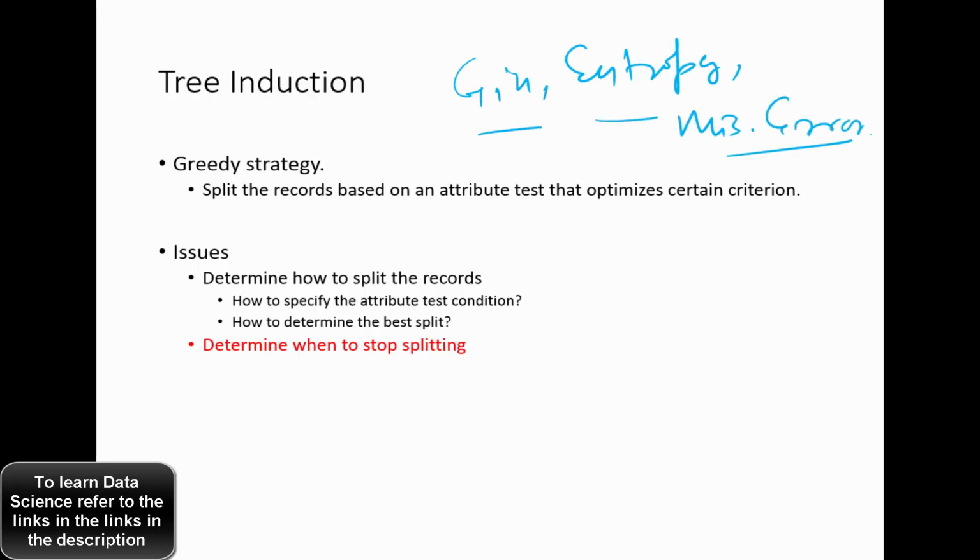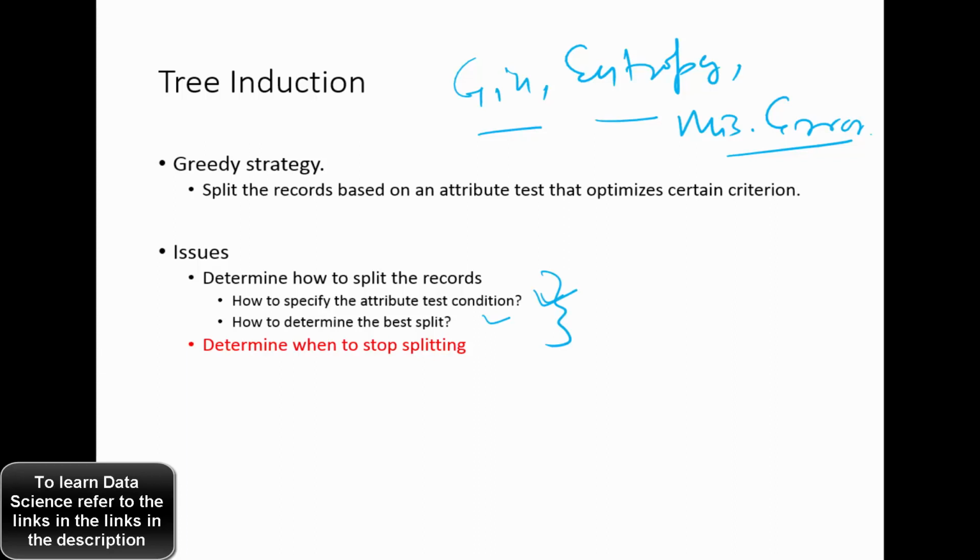So what we have learned so far is that Gini, entropy, and misclassification error can be used in order to find out attributes, number of classifications, and thresholds in a decision tree. And that's exactly what is needed, right? Remember the slides that we have seen in the beginning? We were interested in these three: how to specify the attribute test condition, how to determine the best splits. Now these two you can find out through calculating these metrics and applying them.